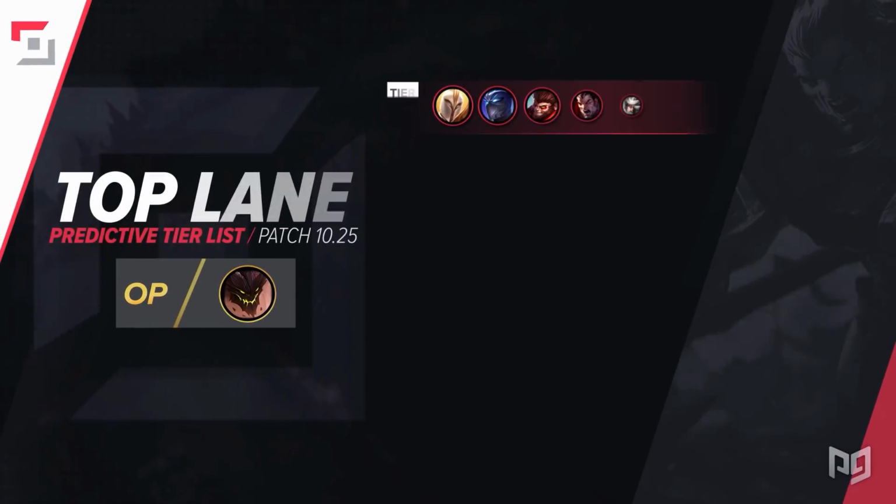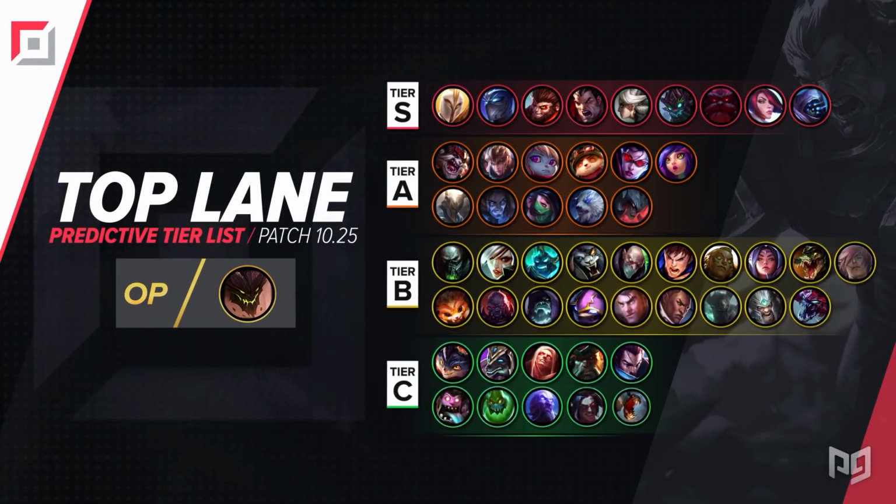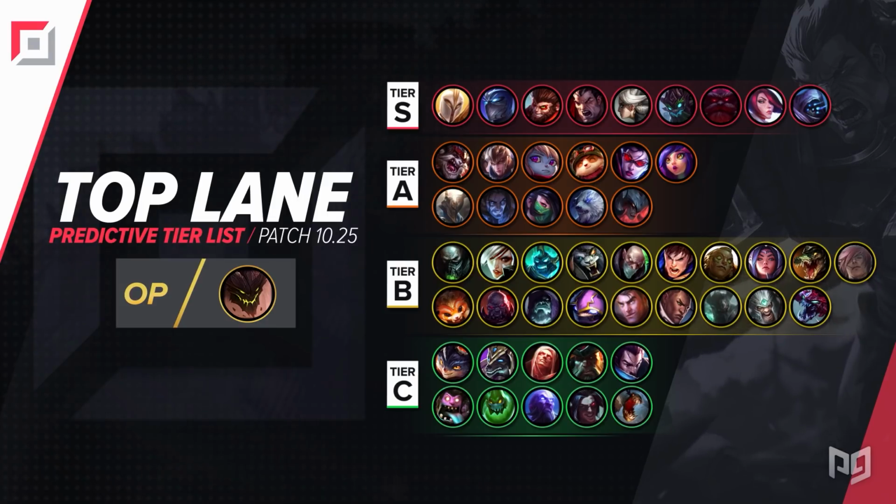Thus, our OP pick for the top lane this patch is Malphite, followed by Kayle, Shen, Wukong, Darius, Camille, Maokai, Ornn, Fiora, and Jax in the S tier. That's it for the top laners, guys, so let's head into the jungle next.